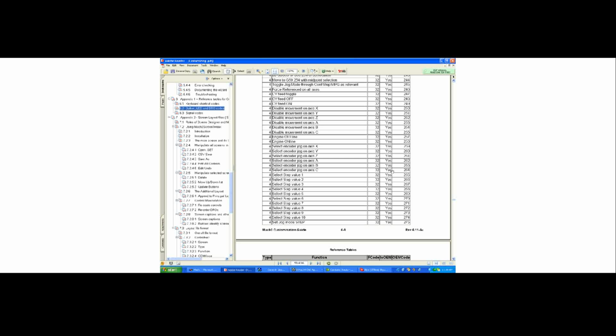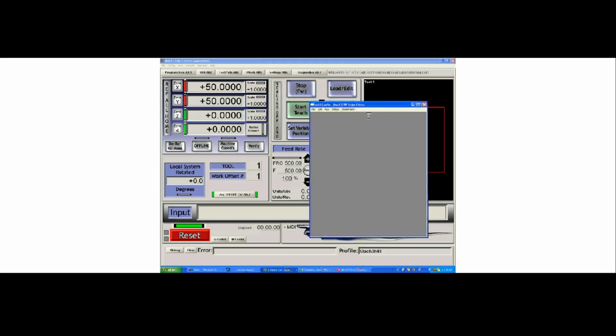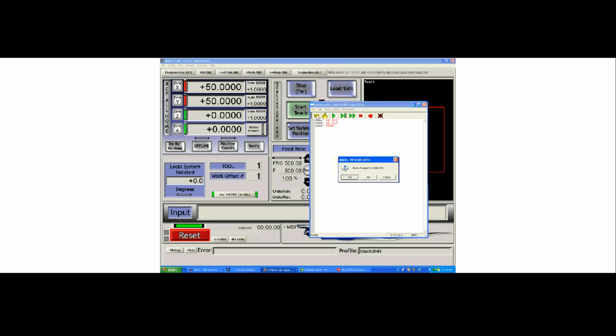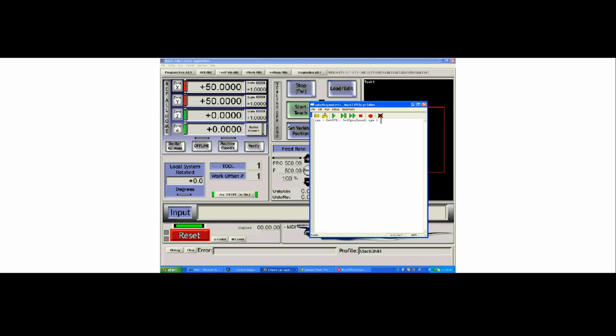There's a lot of commands for the visual scripting engine, and we'll take a look at more of them in the advanced scripting tutorial. This scripting tutorial was really meant to get you used to the Visual Basic Scripter, to allow you to run simple scripts, to learn how to hit the play button, to test a script to see if you have syntax errors or something else going on, and to tell you that you can load scripts from the directory and see what they do. For example, here under spindlespeed.m1s, this is a script which is called whenever you set a spindle speed.